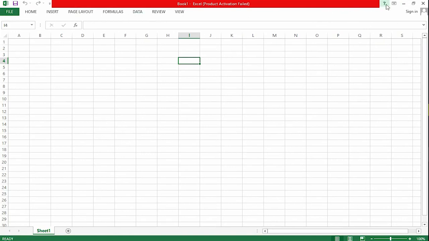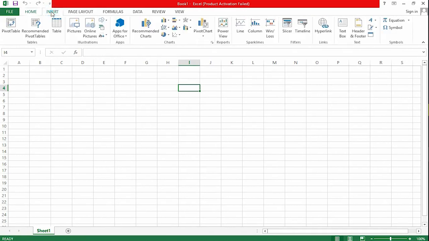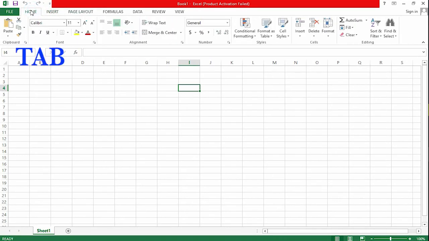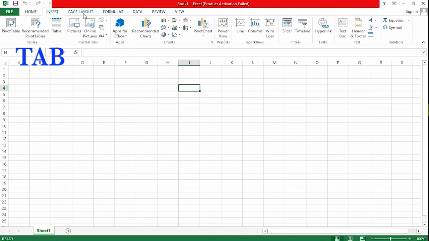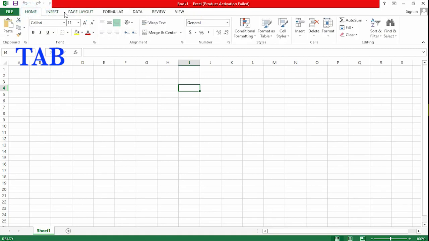Now, what makes up the ribbon? The tabs. Right now, I'm on Home tab. This is Insert tab, Page Layout, and so on. Now, these are known as the tabs.